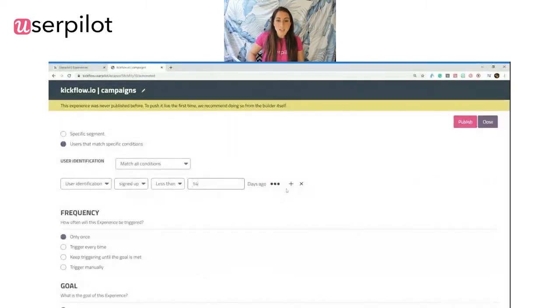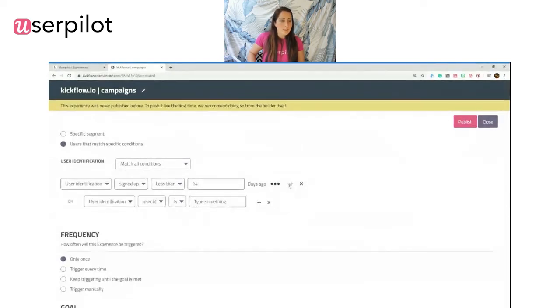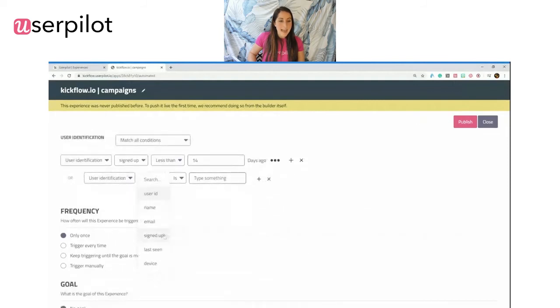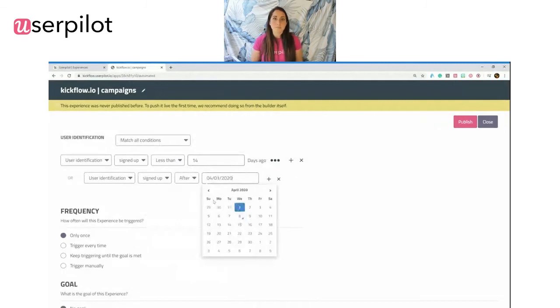And now I can choose and or, let's say, or user ID is signed up after April 1st. So any user that is signed up after this date will see this experience, or any user that's less than 14 days old, for example. That really helps me target those users.